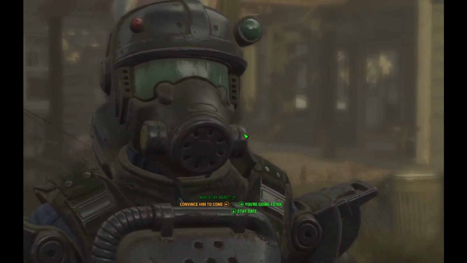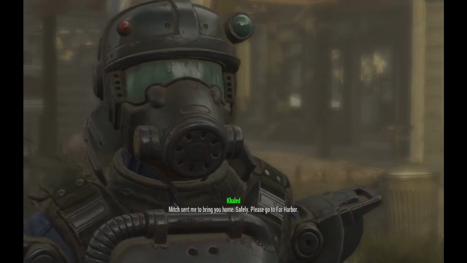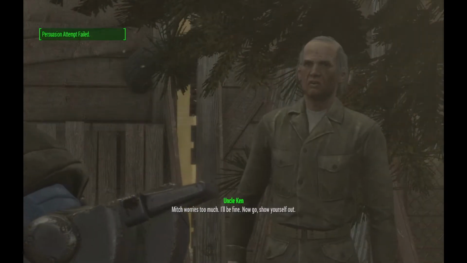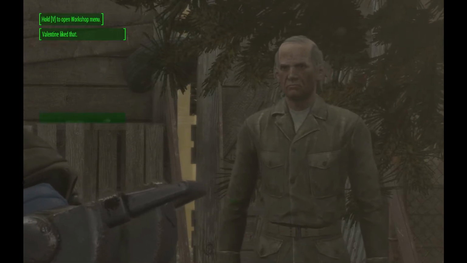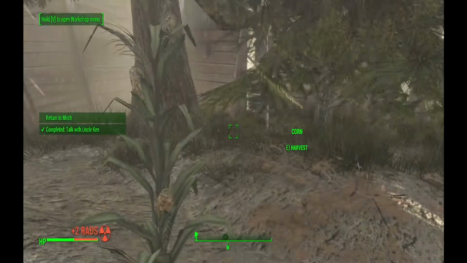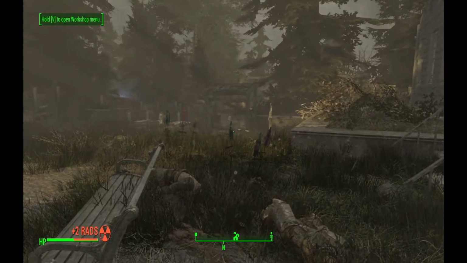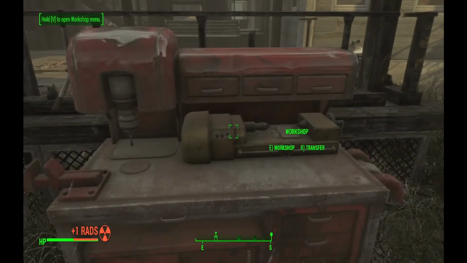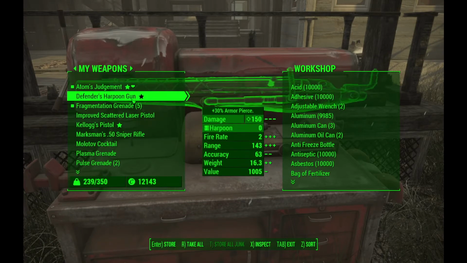Let me try to see if my persuasion can work. Mitch sent me to bring you home, safely. Please, go to Far Harbor. Now, Mitch worries too much. I'll be fine. Now go, show yourself out. Okay. Tell Mitch I'm glad you have this settlement now. Nice. Maybe I can store some of this, Johnny.